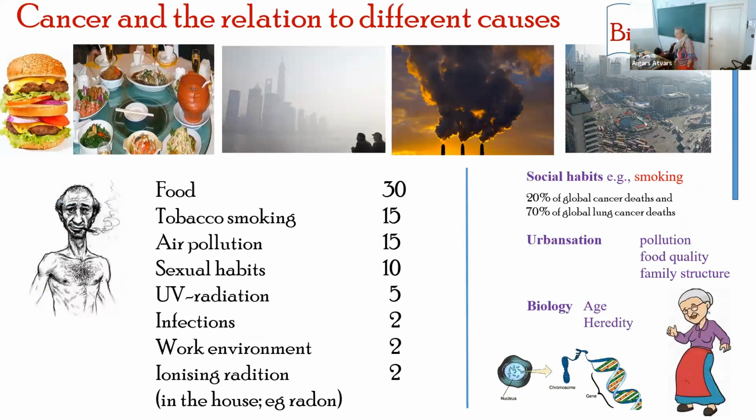Here you see a list from some epidemiologists where they have tried to show, by percentage, what the reasons are for developing cancer. Quite impressive is food. So it's really important how the food is prepared, and that's maybe not the food per se, but constituents in the food. You also see, of course, tobacco smoking. I have also a picture here from China with pollution. There are different things that cause us to develop cancer tumors. Age is a paramount factor, and that we cannot do anything about, because the mutations follow our lifespan. And it's said that we conquer 10 cancer tumors during our lifetime if we have a good immunological system.